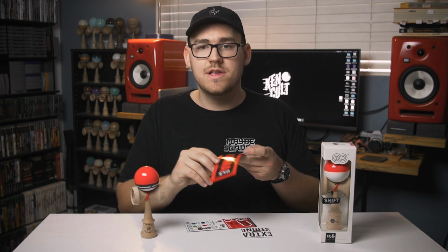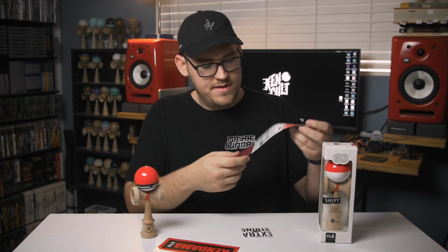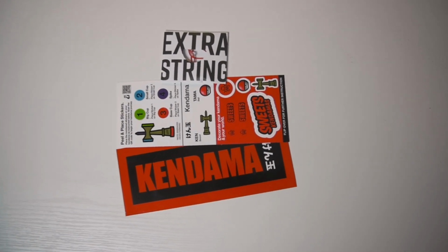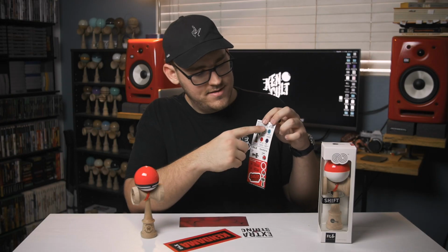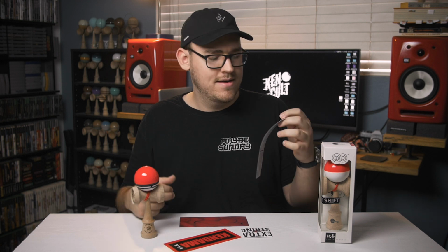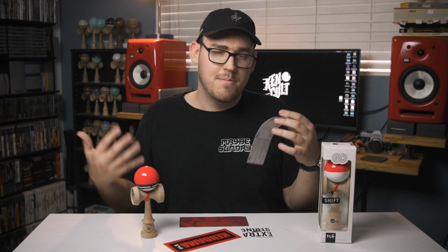So in the packaging itself, you get the Dama. You get this pretty sweet Kendama sticker, actually. I think I'm going to slap that somewhere. That's kind of dope. And then this sort of basic beginner sheet if you've never played Kendama, which is nice. They have this kind of weird system where it's 1, 2, 3, 4 color matched to the cups and the spike. I don't really know how well that's going to work in practice or really the reason for it. I never got base cup and spike confused, but maybe that's just me.